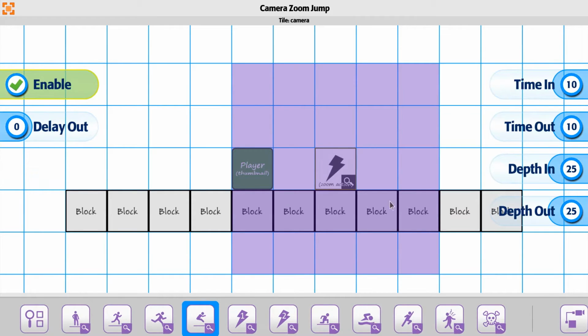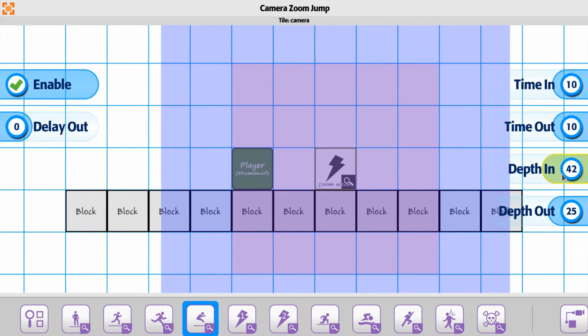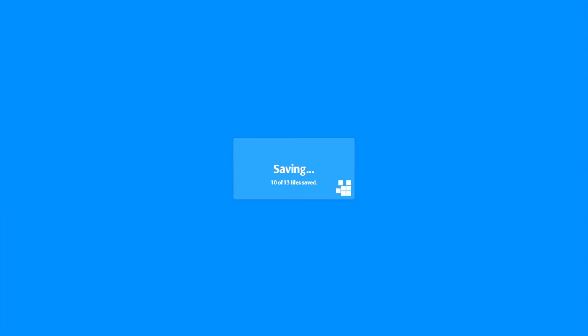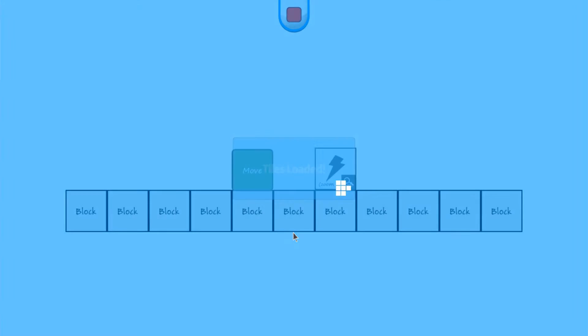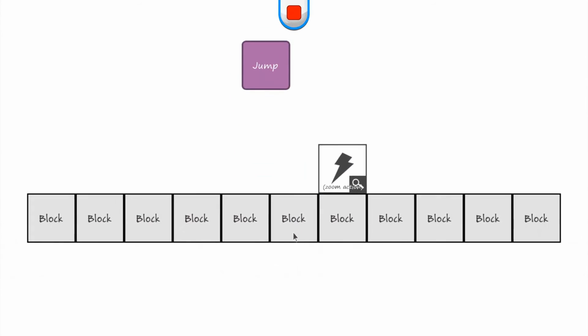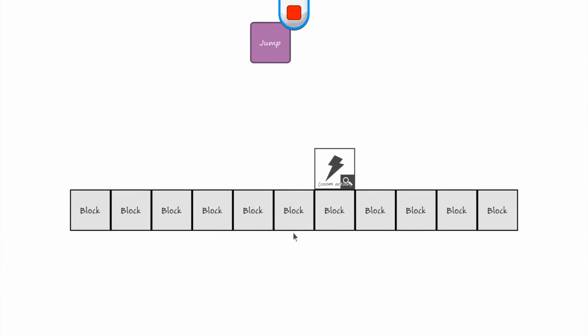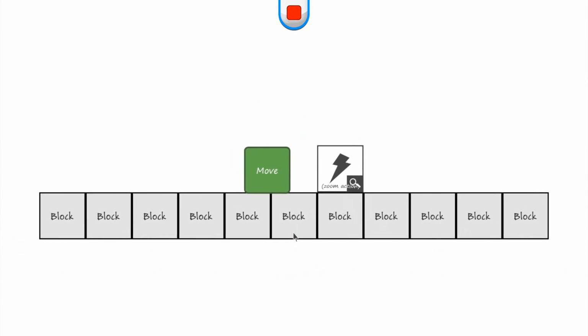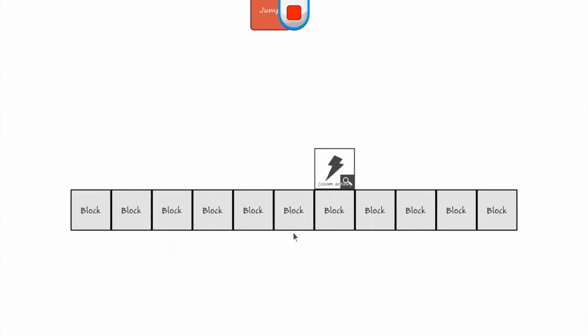The jump one, just as an example here, is that you may want the jump. Maybe when the player jumps, it goes really far out, and say it takes about 2 seconds to get out. Something like this would allow the player to, when they jump, maybe they jump really high, so you want to make sure that they're able to actually get out to be able to see it. So then the 2 seconds takes a little bit of time, but then it gets there, and then goes back to the idle, and then starts to zoom back out for the jumping.